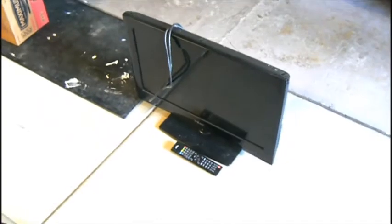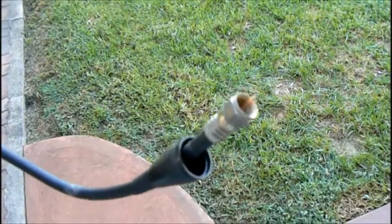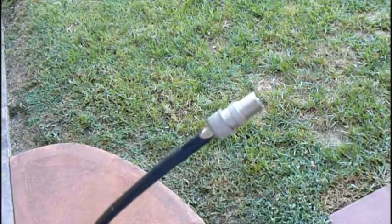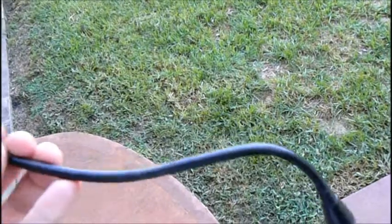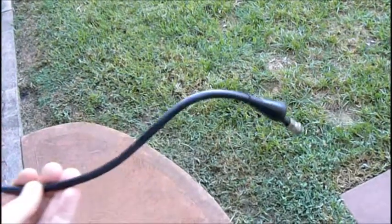So here, I'm going to wire this up and we'll see how it goes. I don't know if this is going to work, but that's a screw-in F connection going to just a plug-in connection on the coax cable. So that bit's going to go into the antenna, and that bit's going to run all the way down into the TV, and hopefully it works.